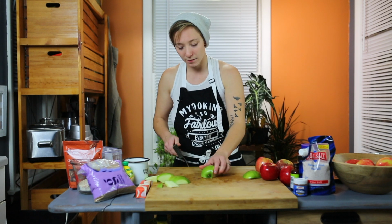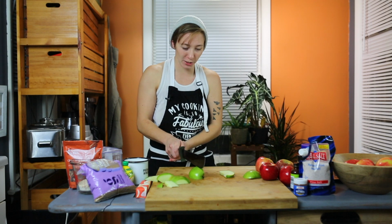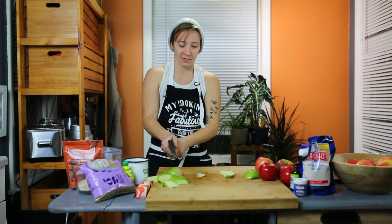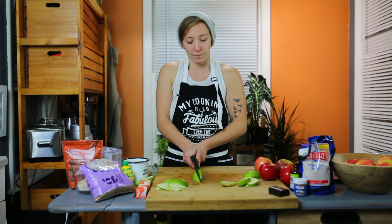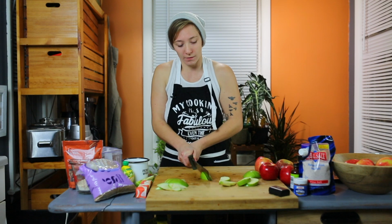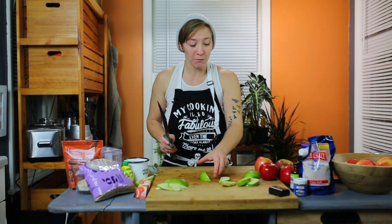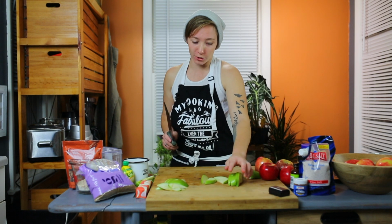Okay. I'm getting pretty good slices with this machete. What you don't hear is the seeds going flying off the sides. So what I'm going to do after I'm done chopping all these apples is go through, kind of slice them up, make them a little bit more uniform. I'm not doing a terrible job, to be honest. I'm quite impressed since I've never cut an apple with this machete.